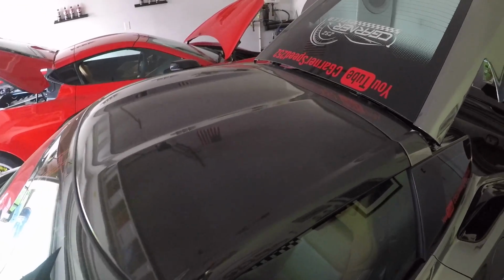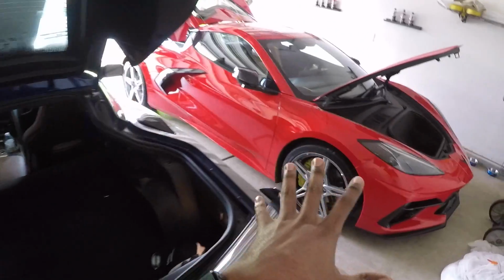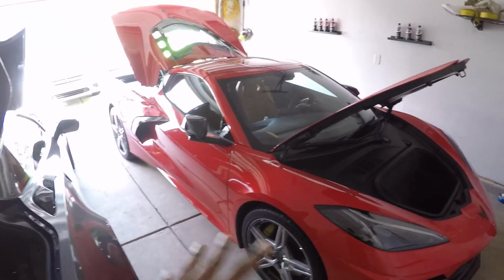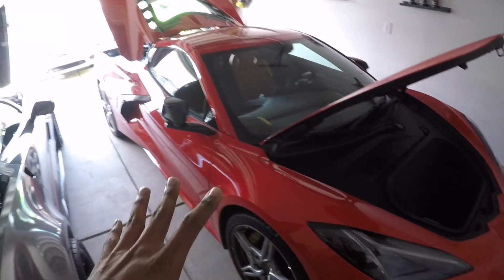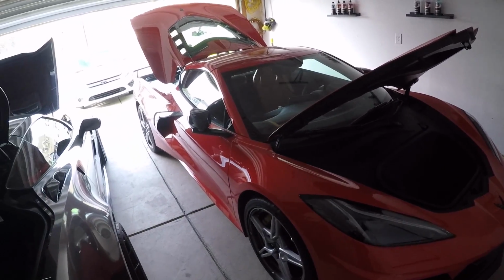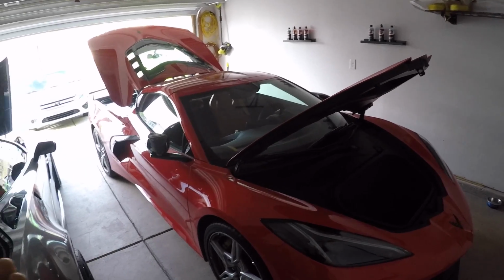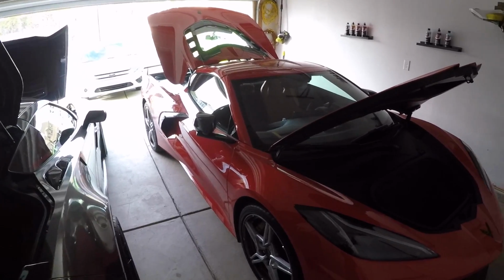Now, long story short, I currently have a C7 in my garage and a C8 in my garage, and I'm super blessed to do so. I can tell you in a later video how I afford both of these cars, depending on the whole virus thing. That can change my whole life around. You never know, because right now a lot of people are losing jobs due to this virus, and that wasn't expected before I bought this car.